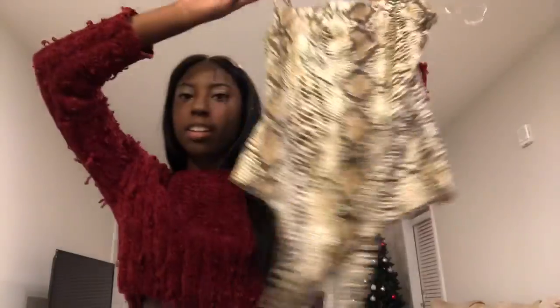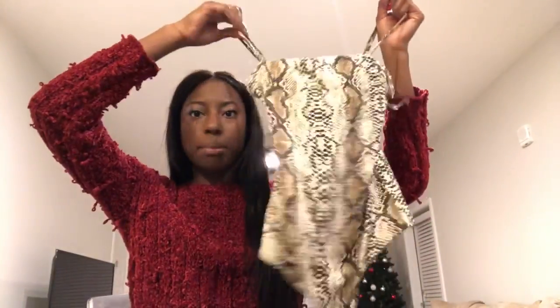So I got this really cute bodysuit — it's a snakeskin bodysuit. The price is a little hefty at $27, almost $30 for this. But I have to tell you, this thing makes my boobs look so good even in a strapless bra. I got an extra small just because I didn't really look at the size, but it is like a super stretchy material. The pattern is really nice and it's so soft. This is literally my favorite purchase — I bought this like two days ago and it is my favorite piece in my whole entire closet. I love it so freaking much.